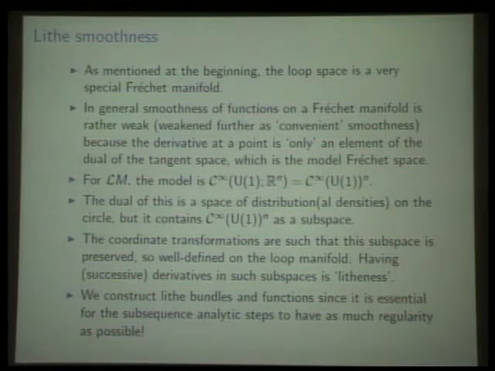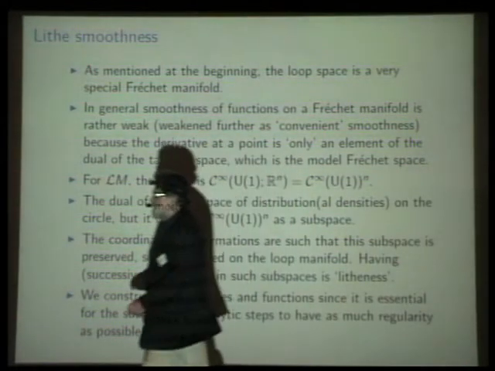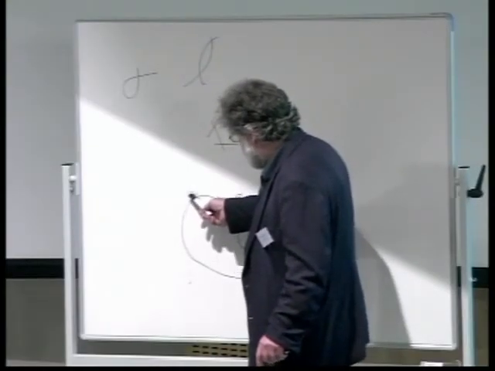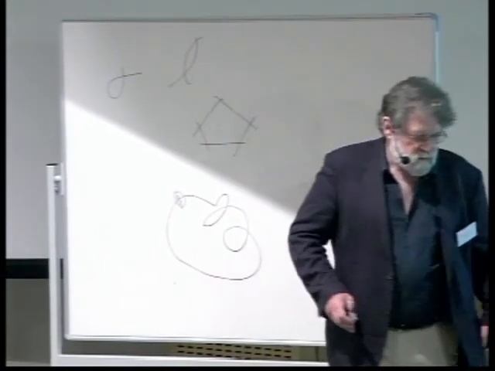Now, of course, if you had an arbitrary manifold, a Fréchet manifold, this wouldn't make sense. But the coordinate transformations for the loop space are really rather simple objects, because one of the ways of thinking about the coordinate patch on a loop manifold is just, let me draw this picture, is just to take a loop, which of course generally does fairly nasty things, but then look at all the loops which, at point S, are in a geodesic ball around the base loop at that point. So this is a nice contractible set.